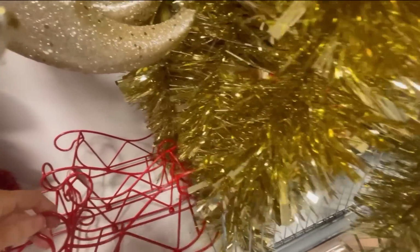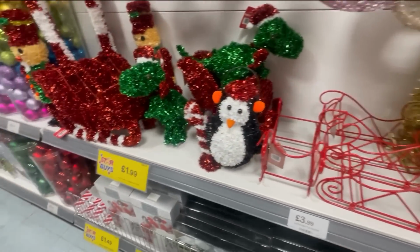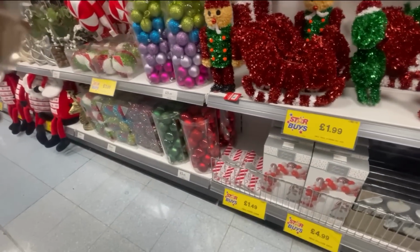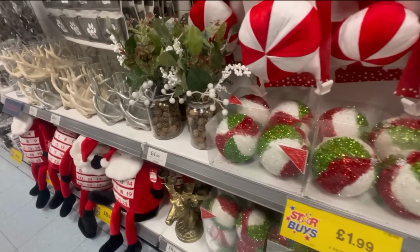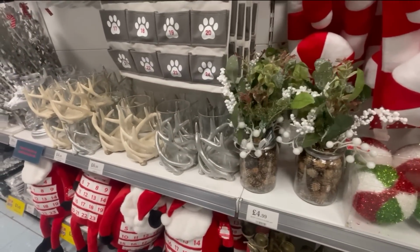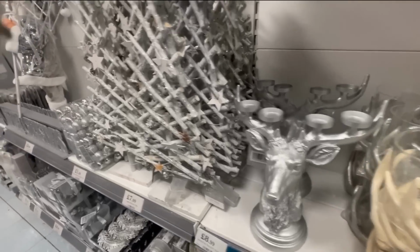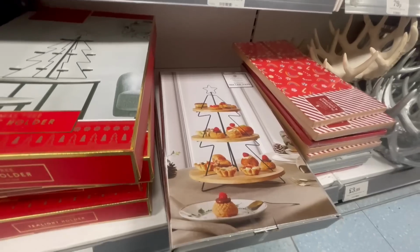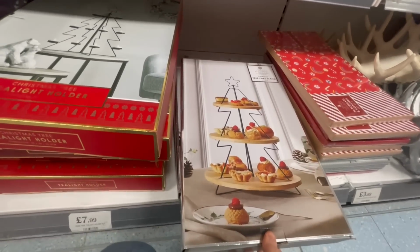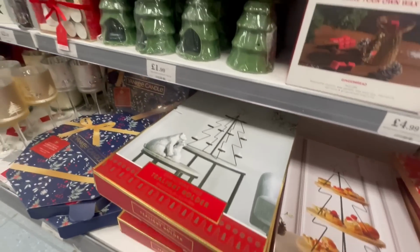Another one, I think this again is a bottle holder. I love all the colourful stuff. This is the kind of item that I'll put in the boys' room. I like it to look like a little candy land, and I love decorating their bedrooms. I love this as well for serving all your little snacks on for $9.99. Great if you're having a little party.